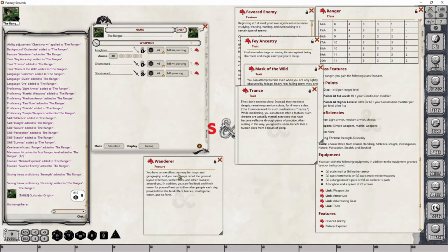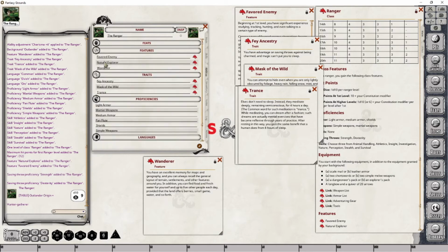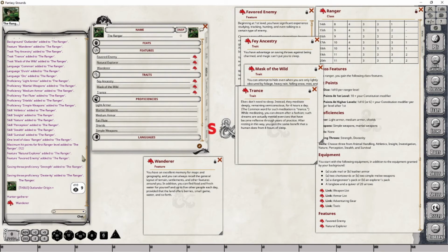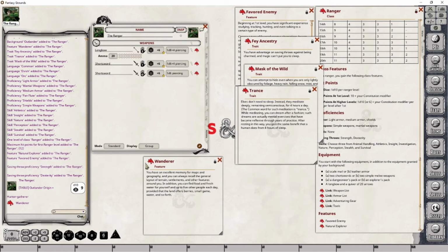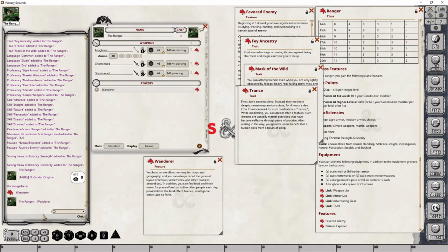This isn't something that necessarily has to be actionable, but it is something that you're going to be most likely wanting to use periodically. So I would just keep this in mind that you have this particular feature, and if the Dungeon Master asks you to share it with them, you just simply drag and drop that over there. You could also put it into here so that you have a usable indication within the chat log, because this is something that is consistent across all of the games, that you're going to use this particular skill to find food for everybody in the region.